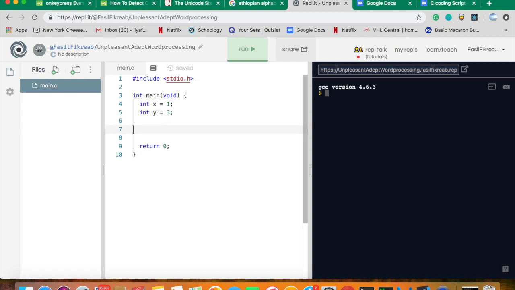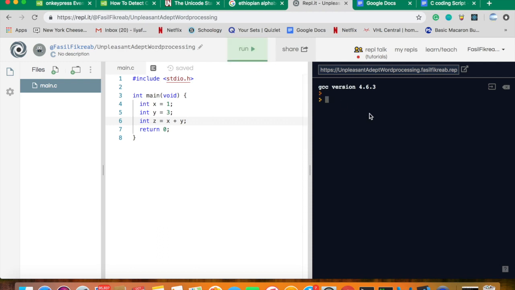And now, if we wanted to add x and y, you could do this. Int z equals x plus y. So z is the thing that we're trying to get, right? 1 plus 3, x plus y. Z is what we wanted.